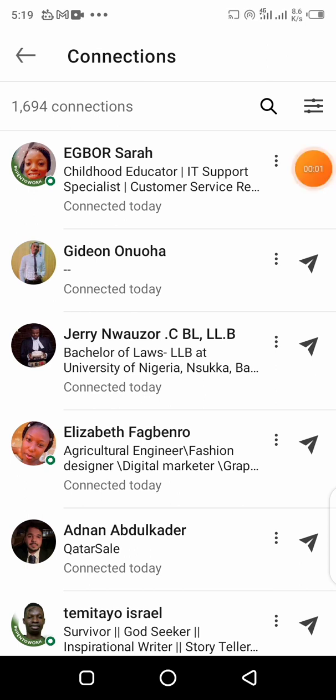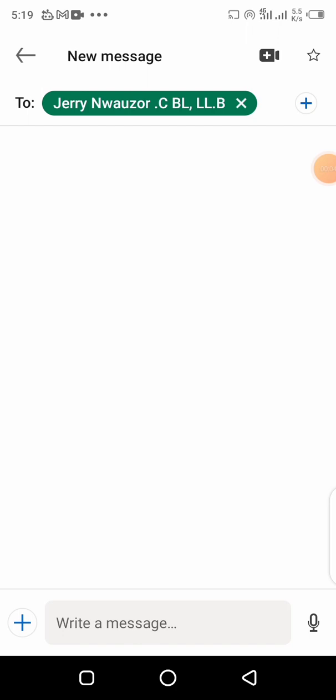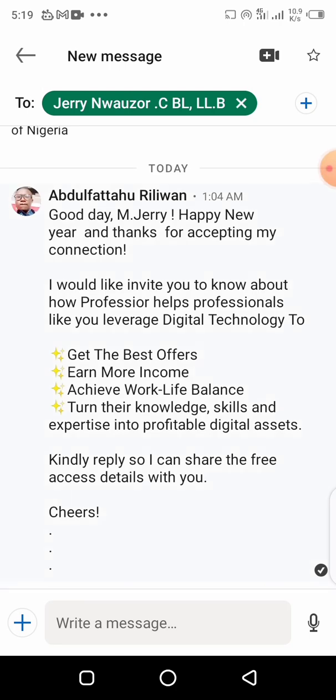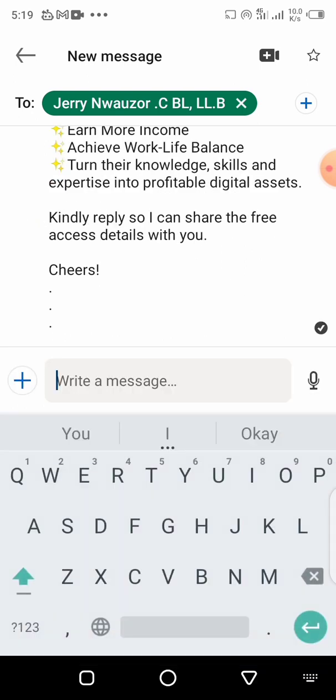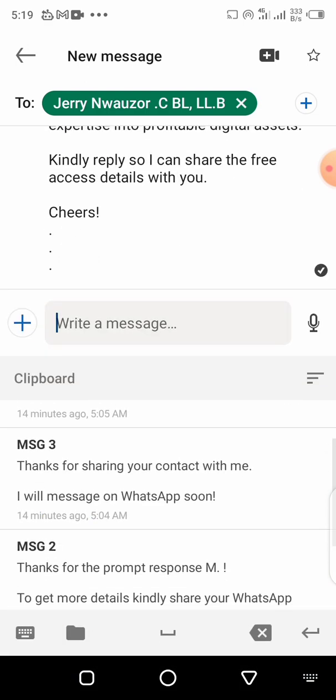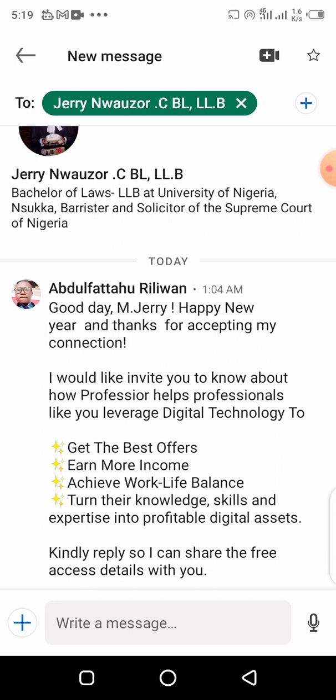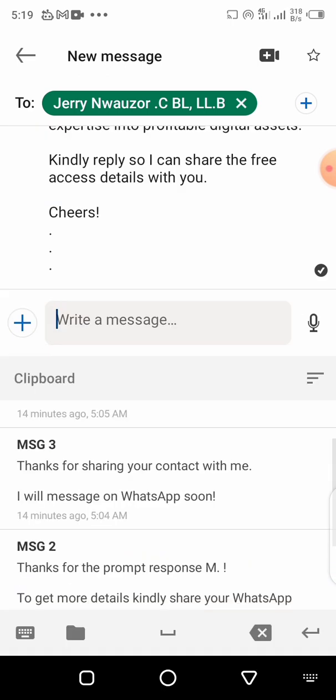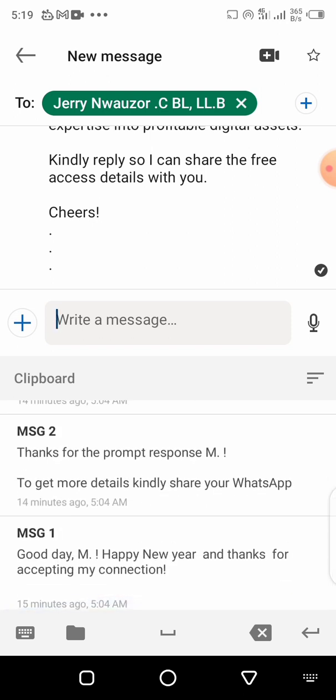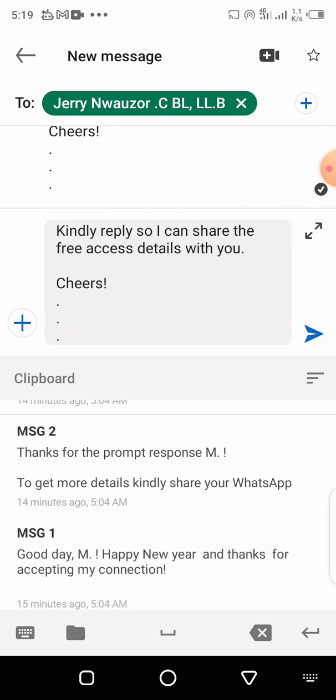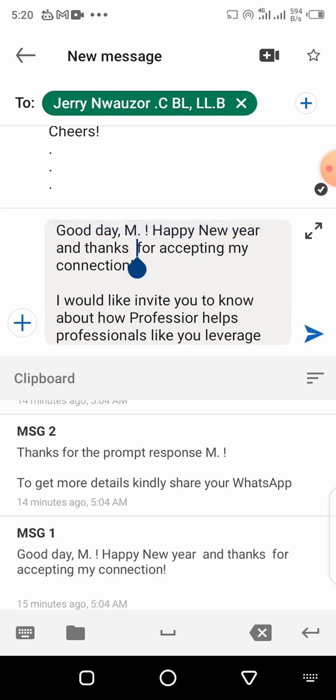Okay, there's one important thing I want to show you when you send a message using the clipboard. For example, this one I've sent right now. I'm going to do this as an example. I'm going to click here. You remember we click on the icon to bring out our clipboard. I'm just using this for an example, although I've already sent this one. So I click on the icon. Let's say I want to send this one. Now when I click here that I want to write something, you see that we don't have where to write text. So that is what I want to show you.